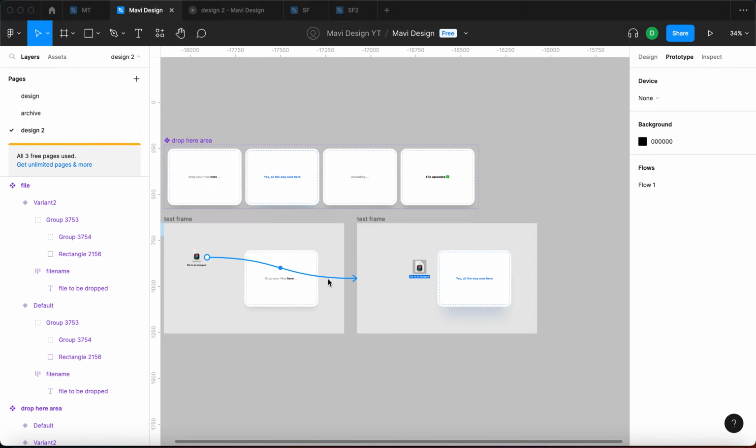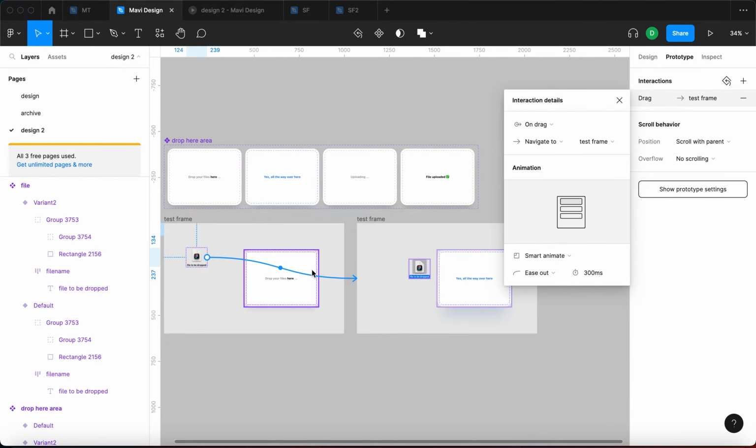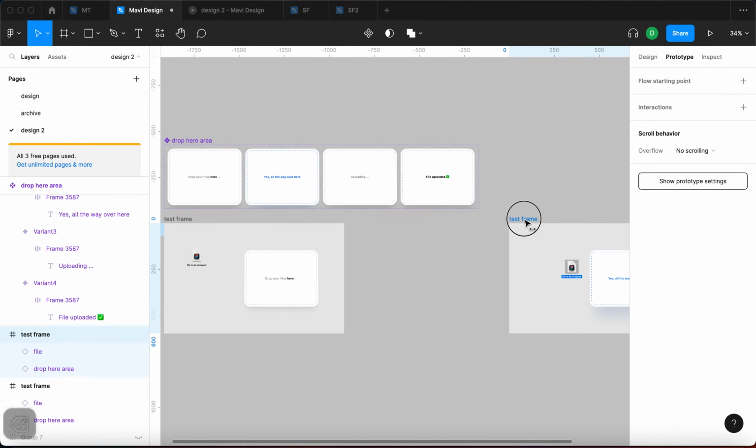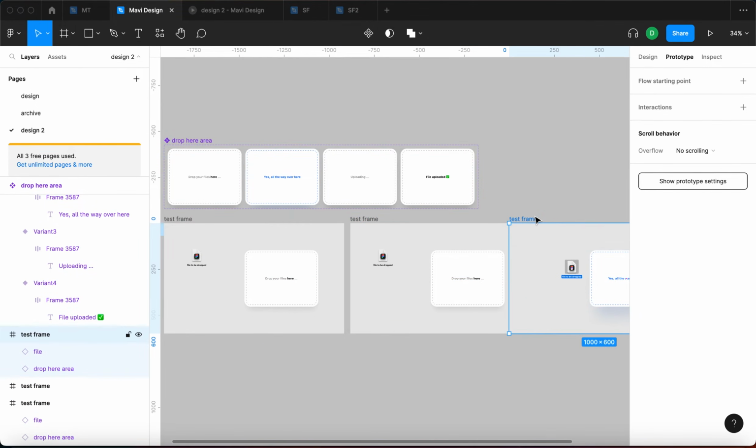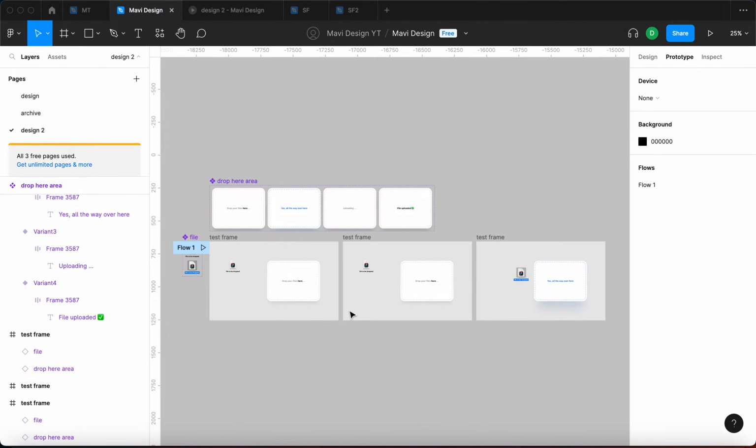So let me just remove this while pressing interaction, and we're gonna have to add another in between state. So essentially what we're trying to do here is I'm gonna remove this interaction, move this second frame all over here, then duplicate the first frame, right? So that we get this. I'm just gonna space them out, and we're gonna have to sequence this interaction.